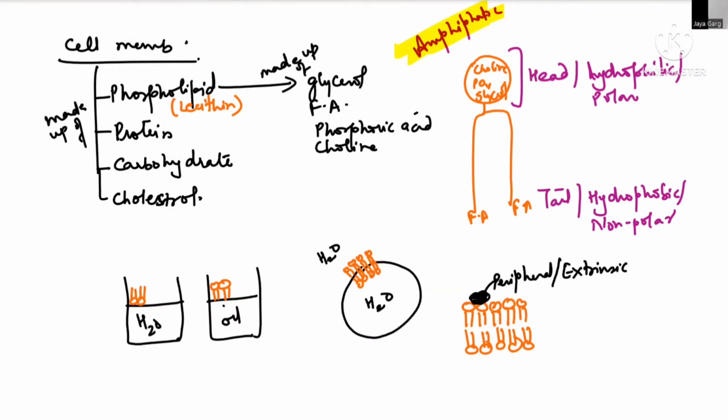Few proteins are embedded inside. They are partially embedded, not fully embedded. This is known as intrinsic protein, which I have drawn right now as partially embedded. This is your intrinsic protein. Now, some intrinsic proteins are totally embedded in this way, spanning the cell membrane. They go through and through the cell membrane, making a tunnel, or you can say a channel. So these are known as transmembrane or channel proteins. This is your transmembrane or channel protein.